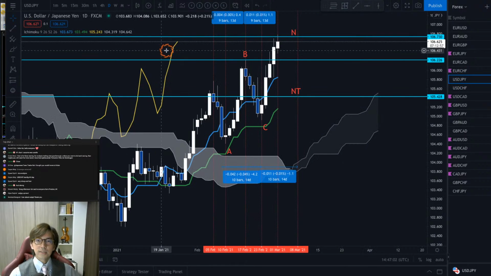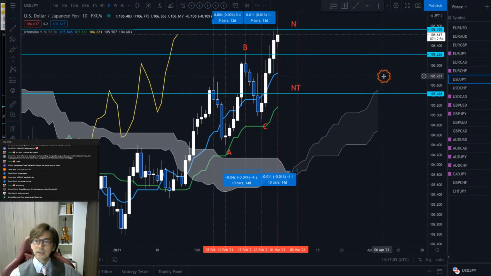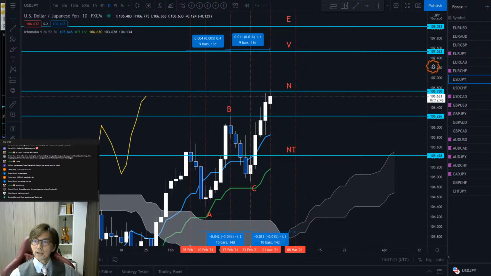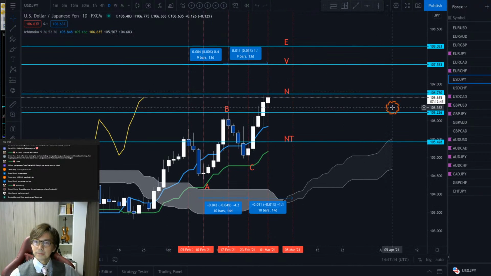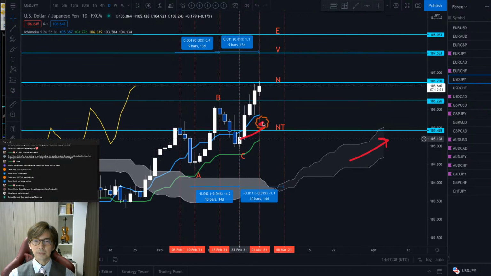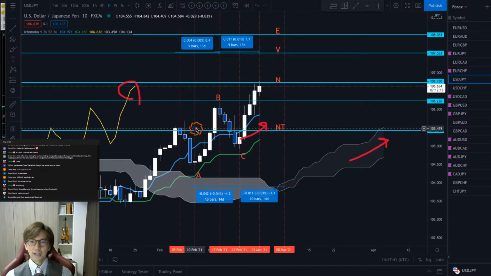JP, this is uptrending nicely. And now it's reaching towards the end target as expected. The end target is 106.730 level. As per Ichimoku price theory, this is the initial target, and I was expecting it to reach today, and looks like it did. And this is continuously uptrending as per the Ichimoku 5 lines. The Kumo's up, and Kijun-sen, Tenkan-sen up, and Chikou span above the candles too. So this is a nice uptrend.